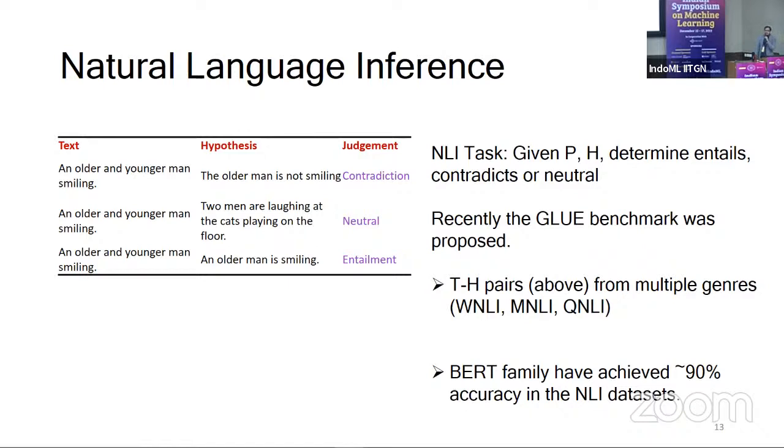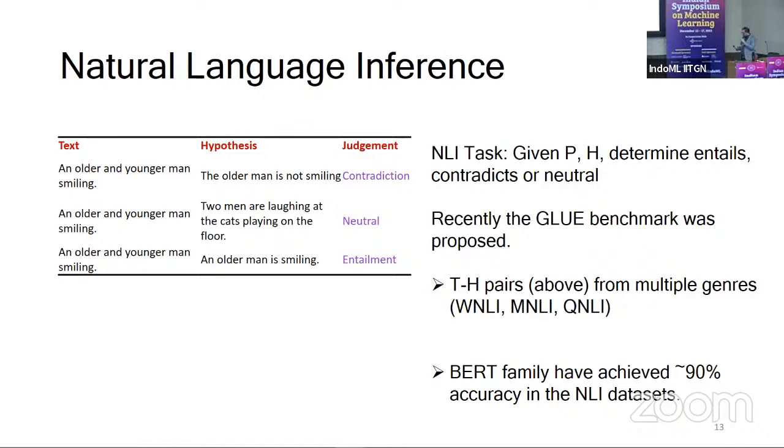So let's say in this NLI task, we have a premise and hypothesis. Premise is a given fact or a context, right? Similar to that image you saw in the visual question answering, it was a fact, so it cannot be changed, right? So we are giving you a fact. Then we are also given a hypothesis where you have to check whether the hypothesis is entailed by the premise, contradicts the premise, or is neutral with respect to the premise. For example, if you see this, older and younger man is smiling, this is the premise, and the hypothesis is older man is not smiling, right? This is a contradiction. So this is the type of task that we are looking at.